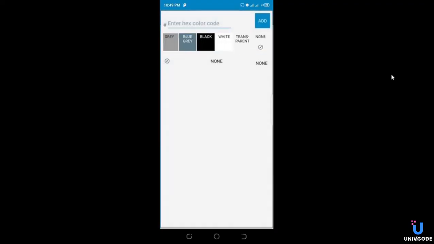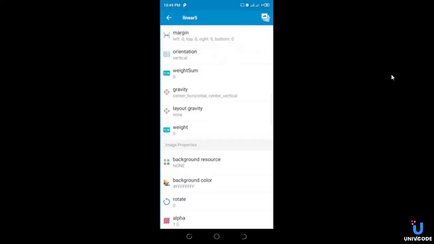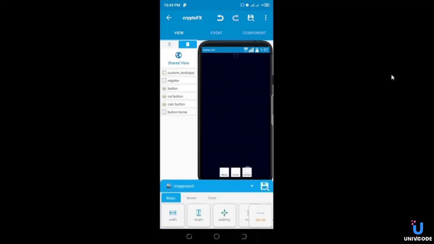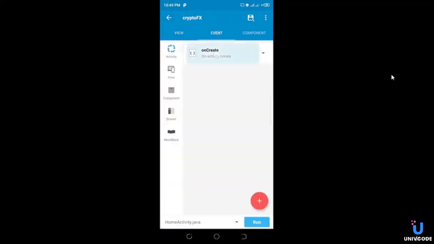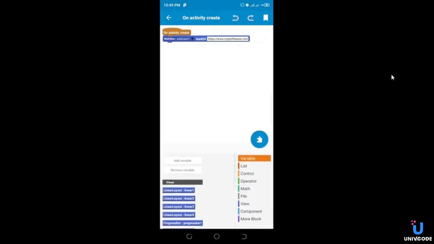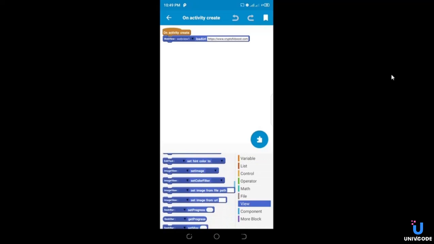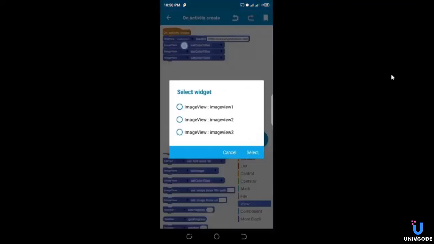We are going to set the background color also to white. Don't worry guys, we are going to use an image filter block to actually change the color of these images. So we are going to set color filter for these images from white to a custom color.